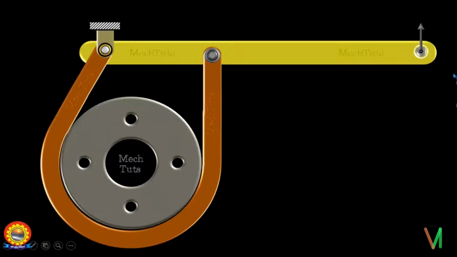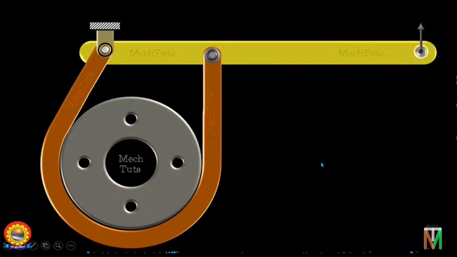As you can see here, this is the drum around which this belt or the band is wound. One end of this band is fixed to the lever, and this lever is hinged at this point. The other end is fixed to the lever again. Now as the drum is rotating, in order to stop this drum, the force will be applied in this direction as shown here on the lever, so that the belt is pressed against the drum and the drum stops.